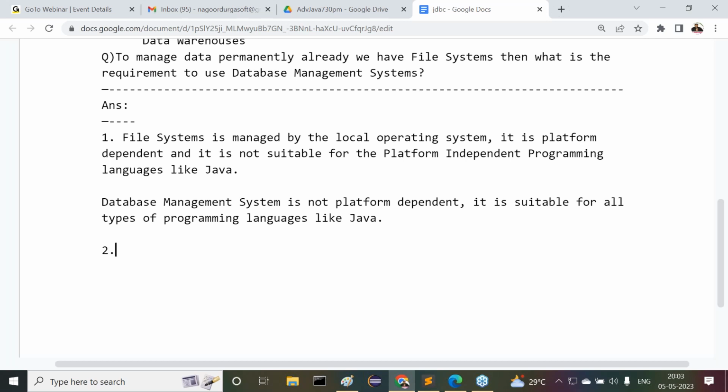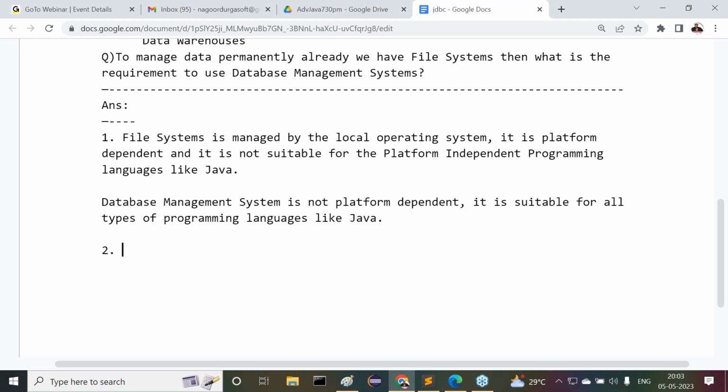Next one is point number 2. All of you observe carefully. How much data are we able to store by using the file system? How much data max are we able to store by using the file system? Say for example, I have student.txt, a text file. How much data are we going to store in student.txt? Less data or more data? Max maybe 100 students' data we can manage. If we store more than that, definitely it is not possible to process the data effectively.